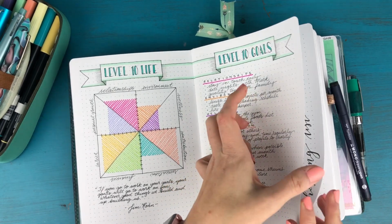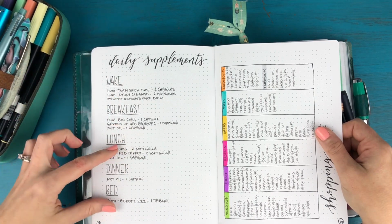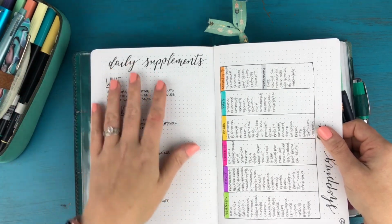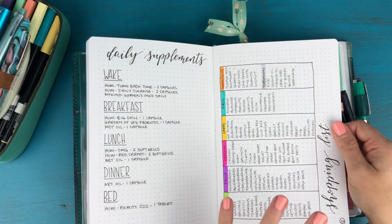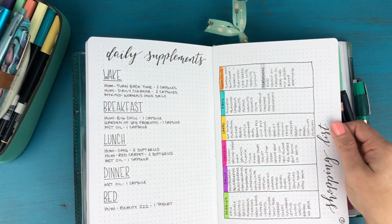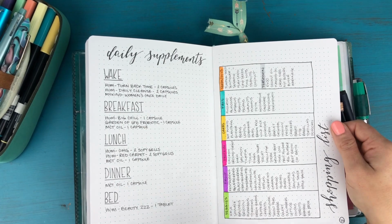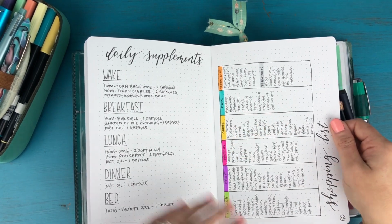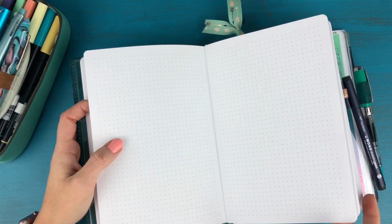And then I started taking some daily supplements, so I created a schedule for myself on those daily supplements. And then I made a makeshift shopping list here for myself. These are all healthy foods that I want to keep in the house or that I know I want to eat on a regular basis. So I decided to add that in here as well. And that is it for my goals insert.